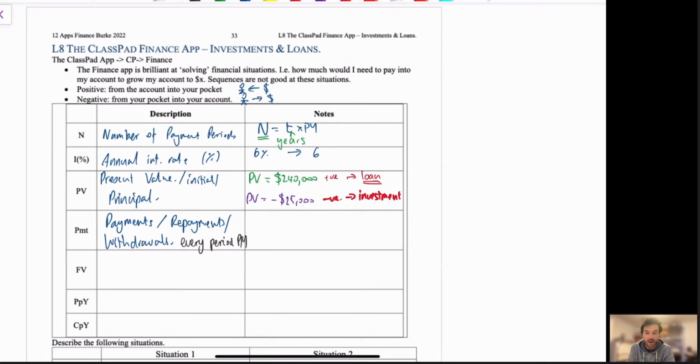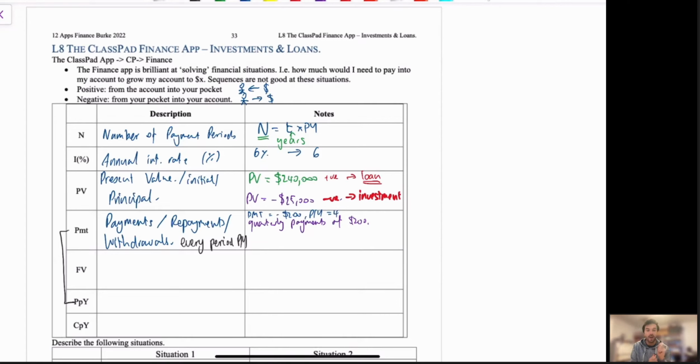So we're going to look at PY. These things, PMT, is linked with payments per year. For instance, I'll put a couple of examples down. If you have a PMT of negative $200 and the payments per year is 4, this means quarterly, and then it's going to be payments of $200, i.e. that's money that's coming out of your pocket going into an account.